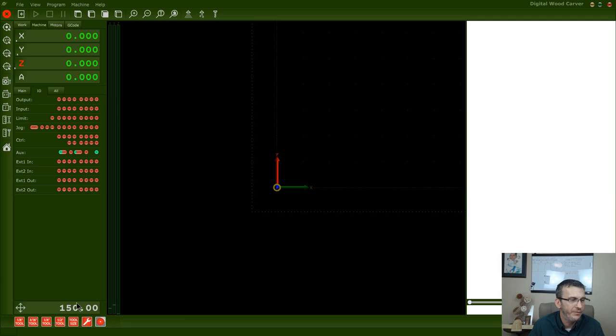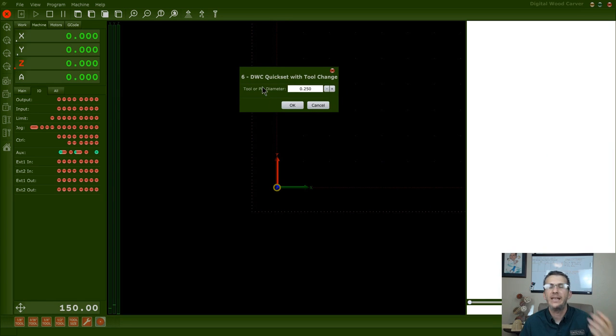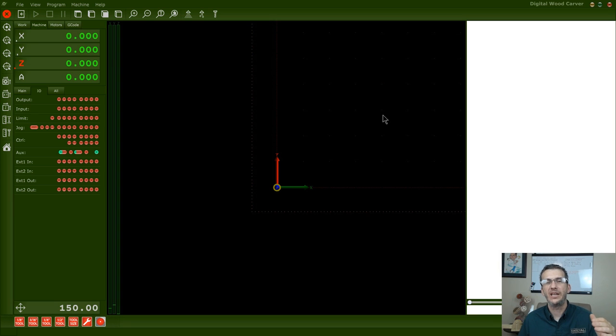Now, if there's a tool change procedure, a tool change procedure means that I'm using a tapered end mill, like a tapered ball nose. And the largest diameter of that tapered ball nose is the shank of the bit. And I can't use the shank of the bit because I can't lower my bit down low enough to get to the shank, I don't have enough room. My touch block is on the corner of my 3/4 inch board. So I don't have enough room to go down to the shank. So instead of using the tapered bit for X and Y touch off, you use the provided 1/4 inch touch pin that's provided with the Quickset block.